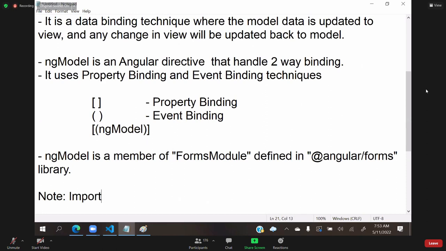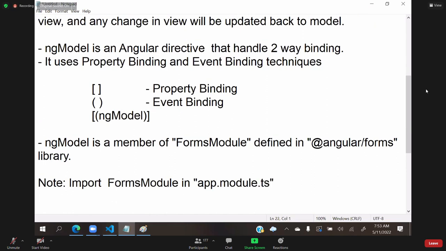You know where to import. Import forms module in app.module.ts. Because you need to use it for every component, you need to globally put this in app module. So by default, Angular does not have ng model. It needs to be imported from a separate library, and that is from Angular forms.